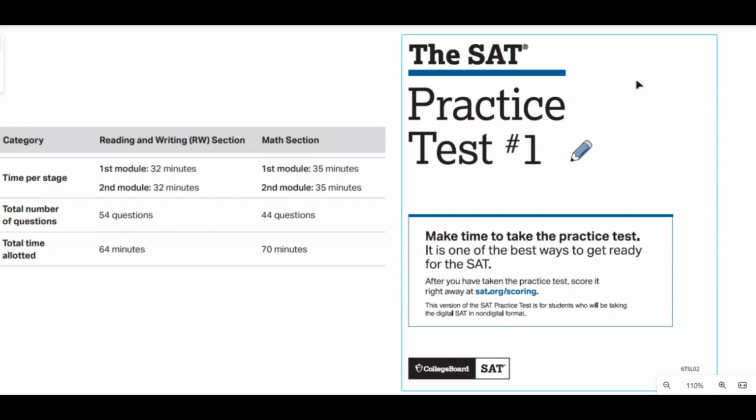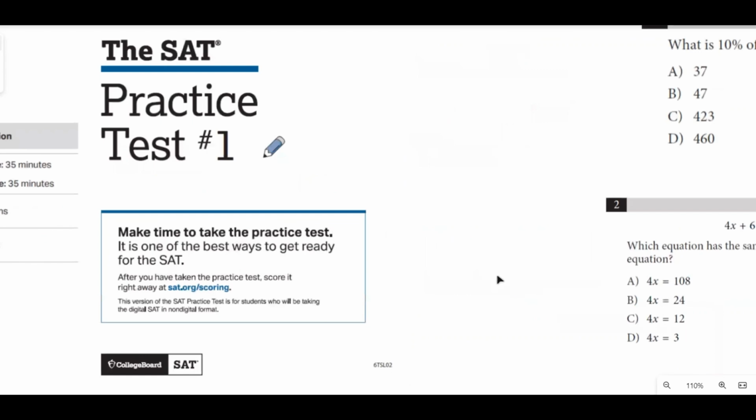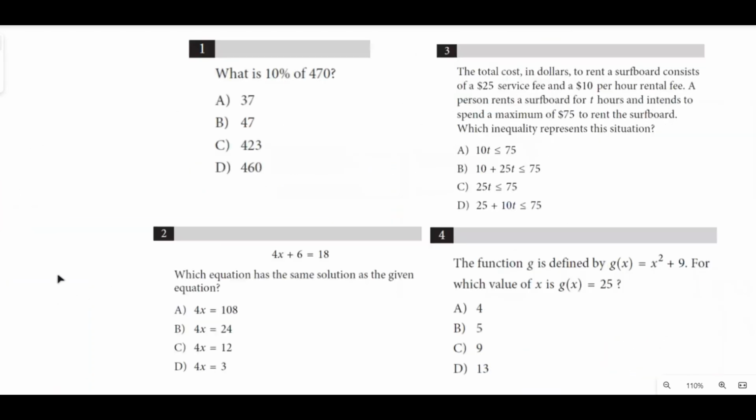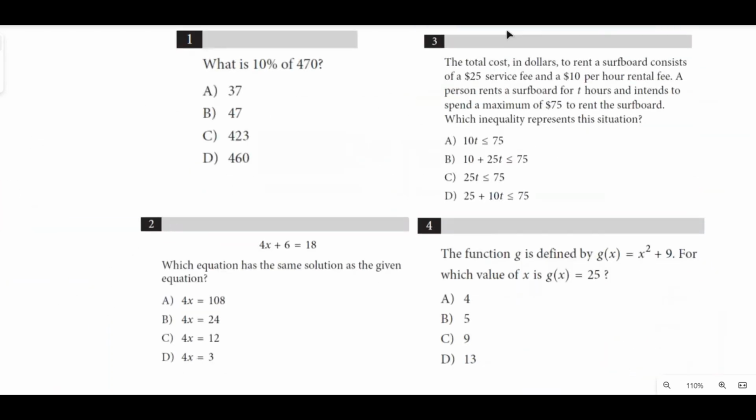If you have already seen this mock paper, you can see that there are 27 questions from each module. That means a total of 54 questions. That is just for the practice. If you go for your digital SAT, you can see that in the mathematics part, there will be only 44 questions and 70 minutes will be allotted. So let's start with this mock paper 1 of College Board.